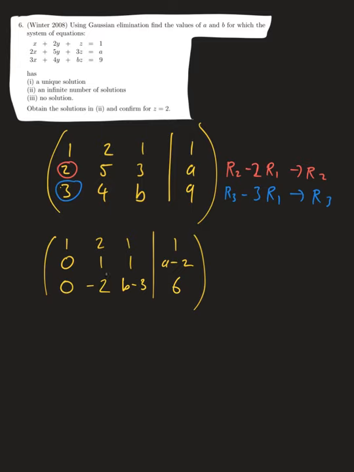Next, I want to get rid of this minus 2 and make that into a 0. Now I see that there's a 2 up here that I could use to get rid of this 2 here. But if I did that, then this 1 here would turn that 0 into something else, and I want to keep this 0 here. So instead I'll use the second row. That way that 0 here will leave this one alone. So I want to use this 1 to get rid of this minus 2. We'll say row 3 plus twice row 2 goes in there to row 3. So that'll get rid of that 2.